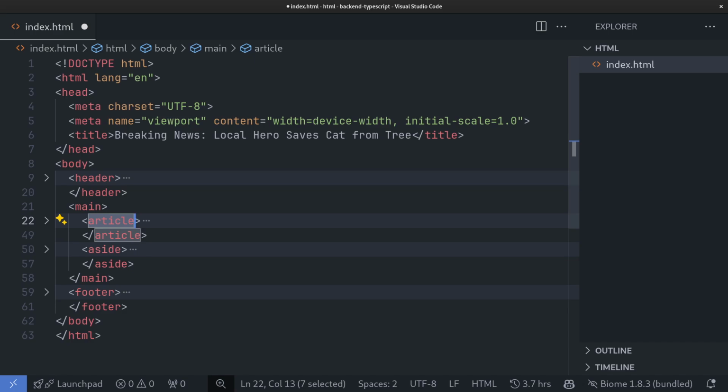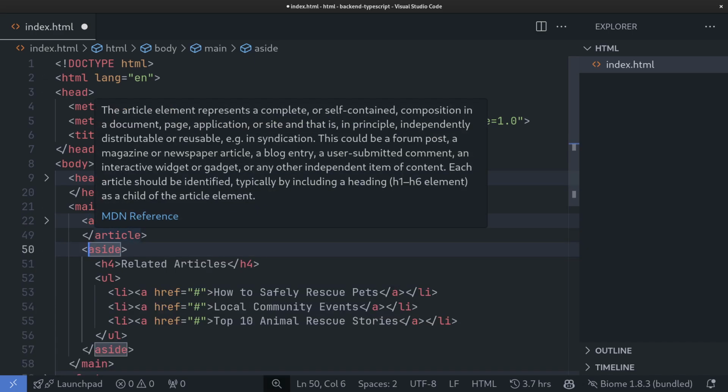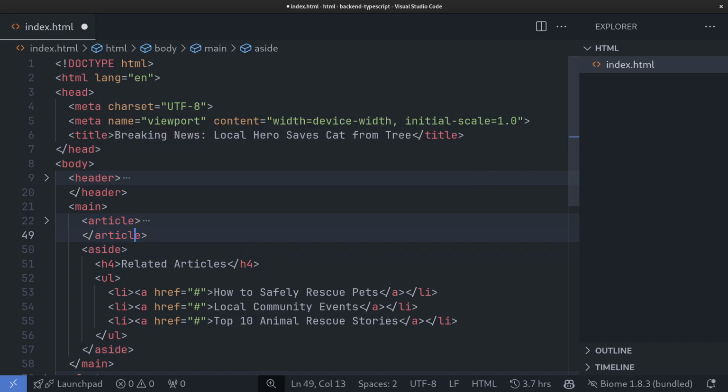For example, if you have a news item about England and you have another post about football, each section is known as an article because it contains different, unrelated information. On the other hand, aside is used for other, unrelated content about the main article used right there.